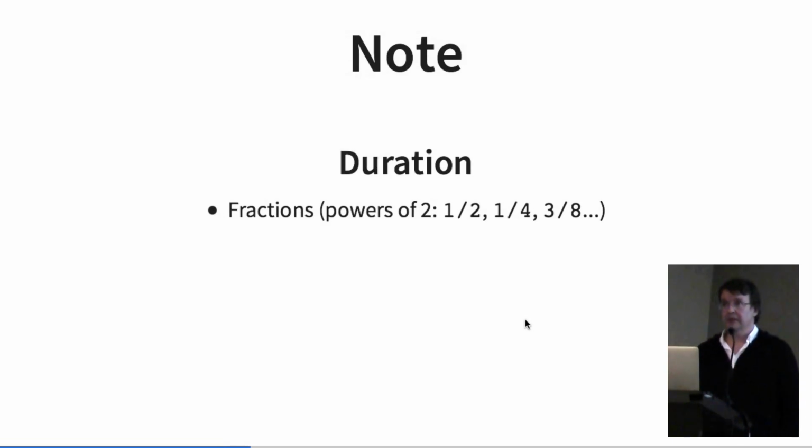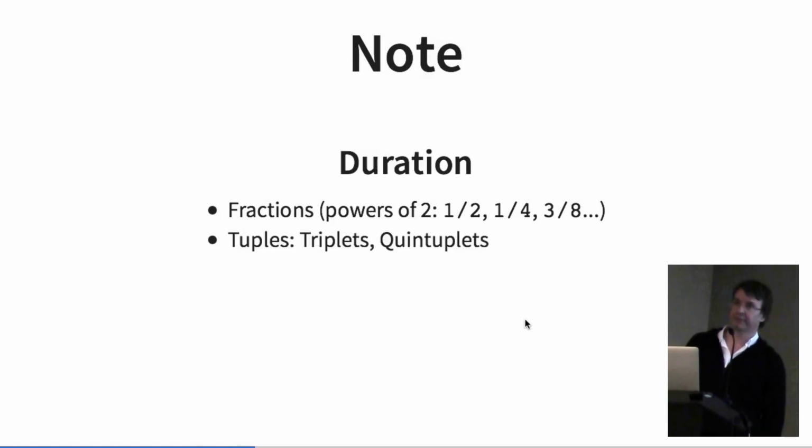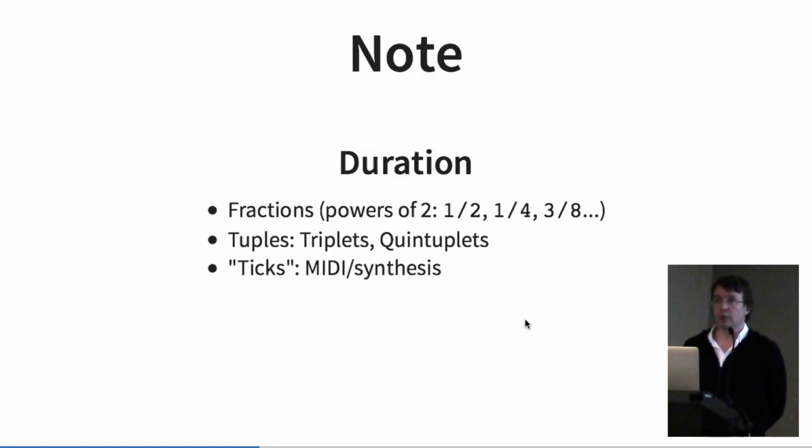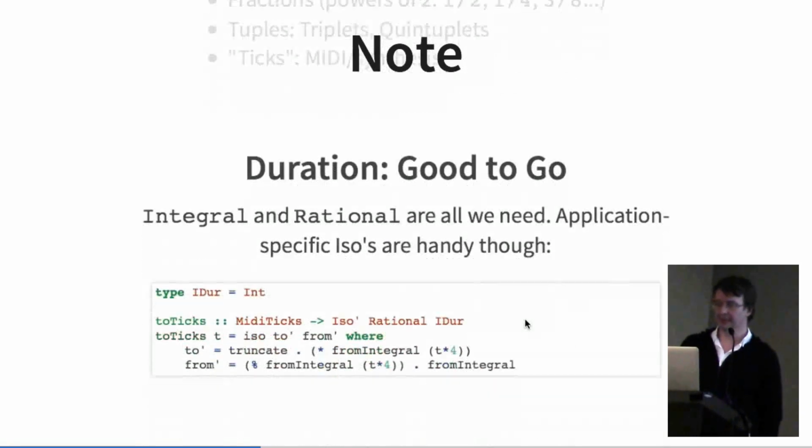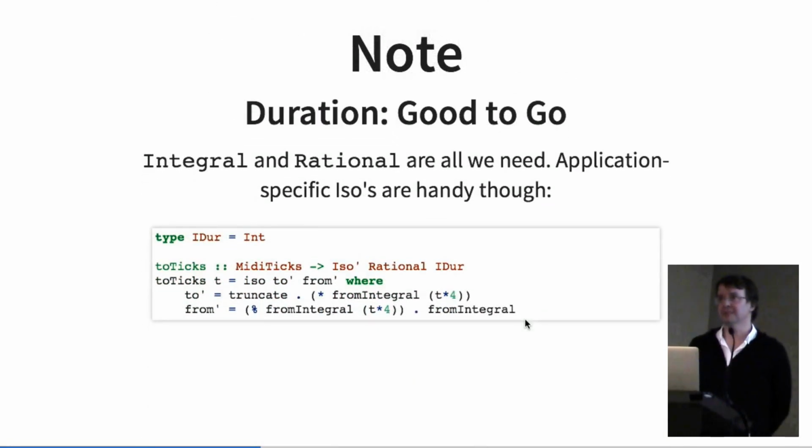Normally in music, we talk about these things in terms of fractions over a power of 2, such as a half note, a quarter note, 3/8. There's funny stuff we do in notation to talk about different fractions, and they're pretty ugly to work with. Meanwhile, when you're dealing with MIDI or synthesis, you're dealing with ticks. A tick is just a quanta, like a millisecond or something. So that first note lasted 120 milliseconds, and the one that's half of that would be 60 or something like that. So with duration, Haskell's pretty much ready to go.